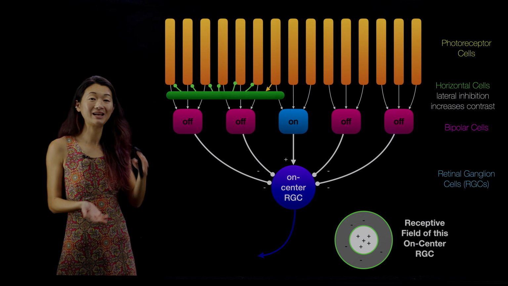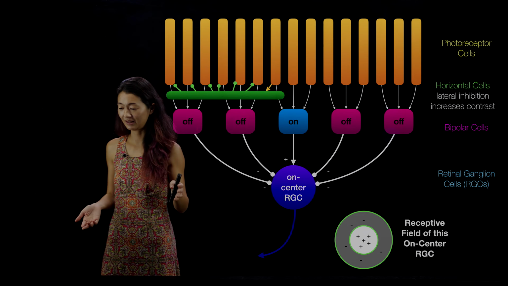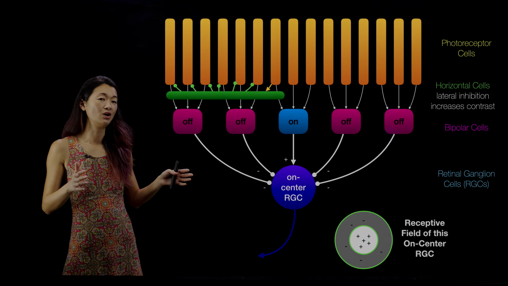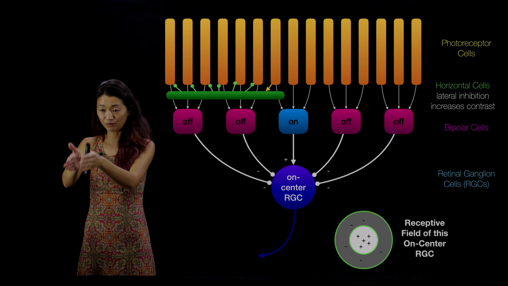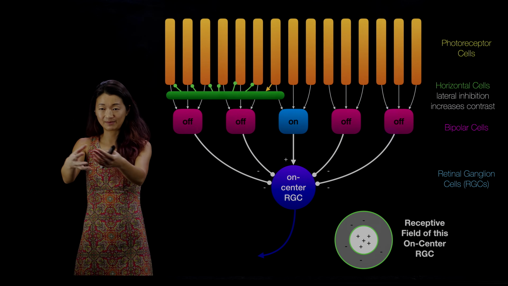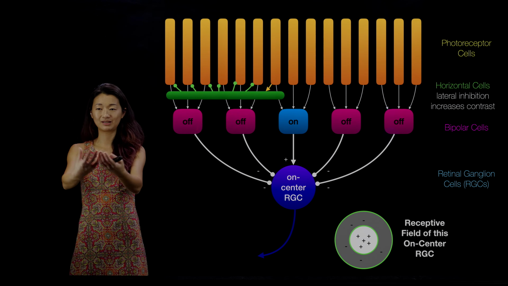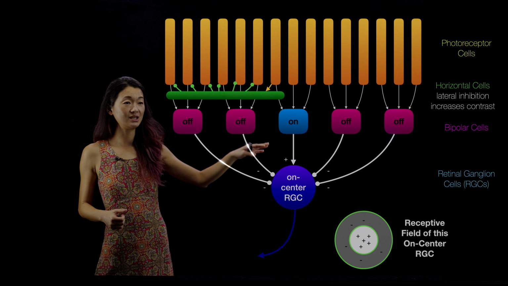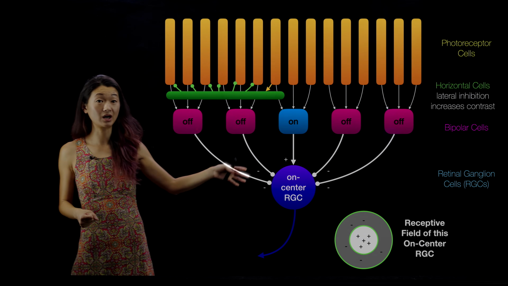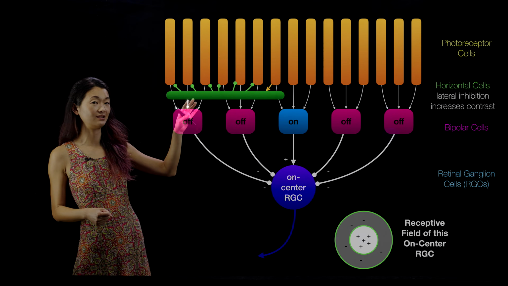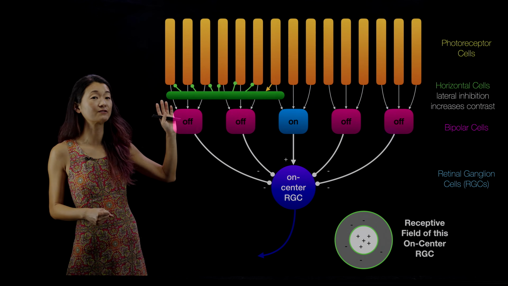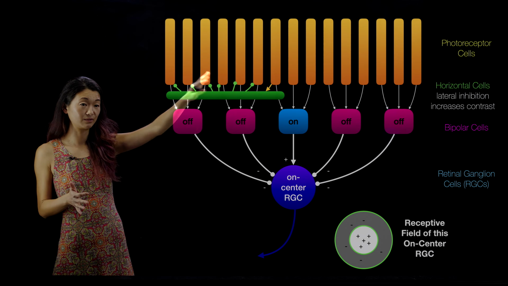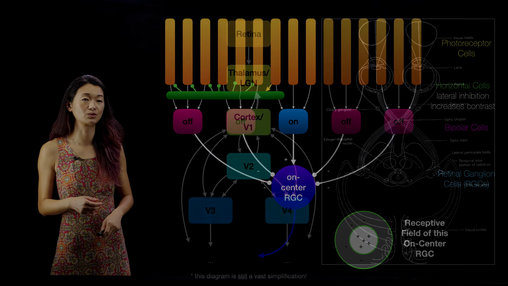Same thing even abstractly in decision making. We see these kinds of motifs where one decision will actually inhibit some of the stuff around it, or orientation cells. When you're facing in one direction, that cell sometimes is seen to inhibit the cells around it that represent when you're heading in different directions. And so this generic motif of lateral inhibition to increase contrast is something that you're seeing for the first time in this course in the context of photoreceptors inhibiting their neighbors to increase visual contrast, but this is a motif that we'll see over and over again in lots of other systems as well.